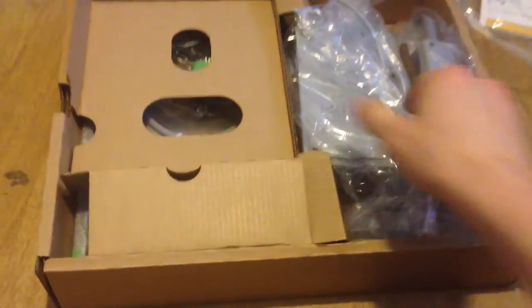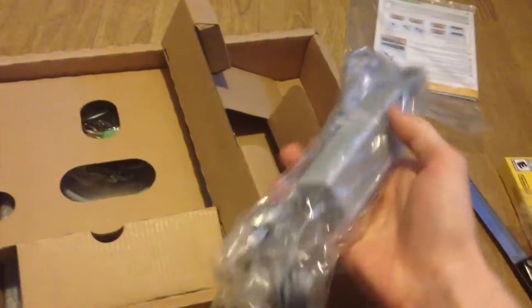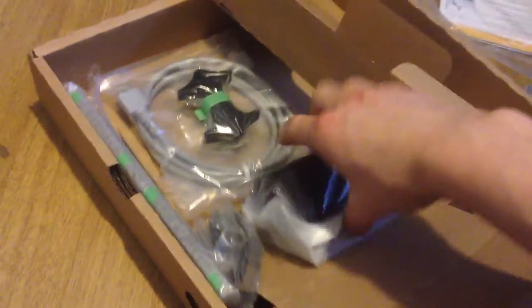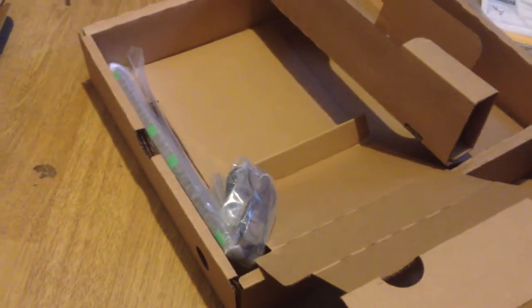Opening with one hand. Let's see, first box — manuals, stuff like that. The actual power brick for the Wii U system. The charger cord for the gamepad. Stand for the gamepad, something in there. HDMI cord and more stands. The Wii U motion sensor, of course, because it's a Wii.